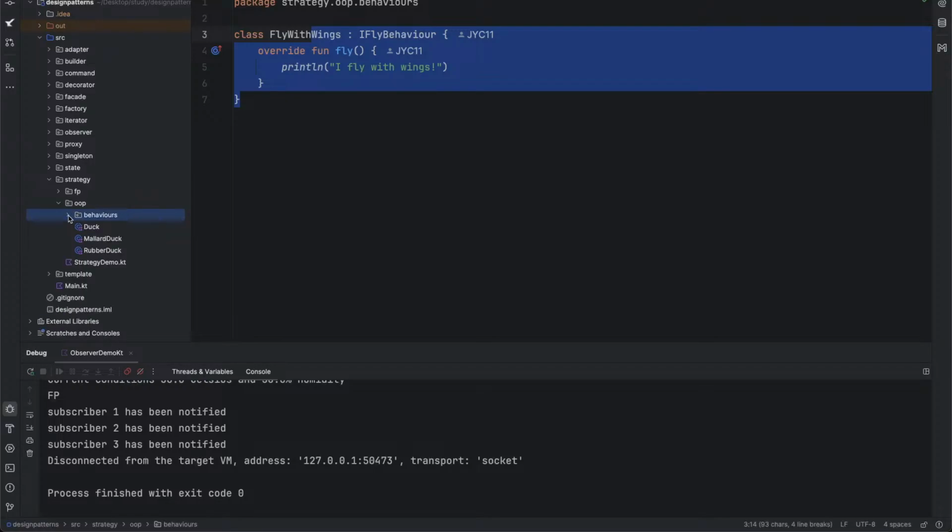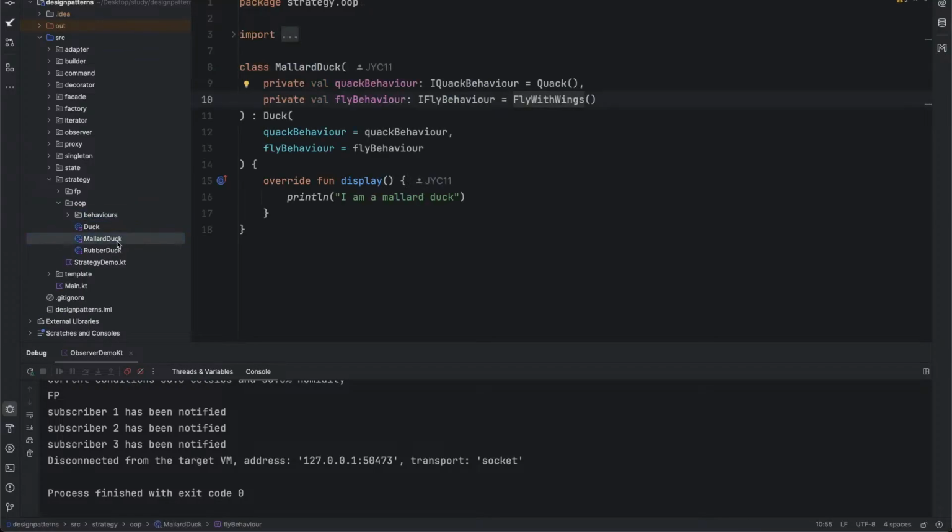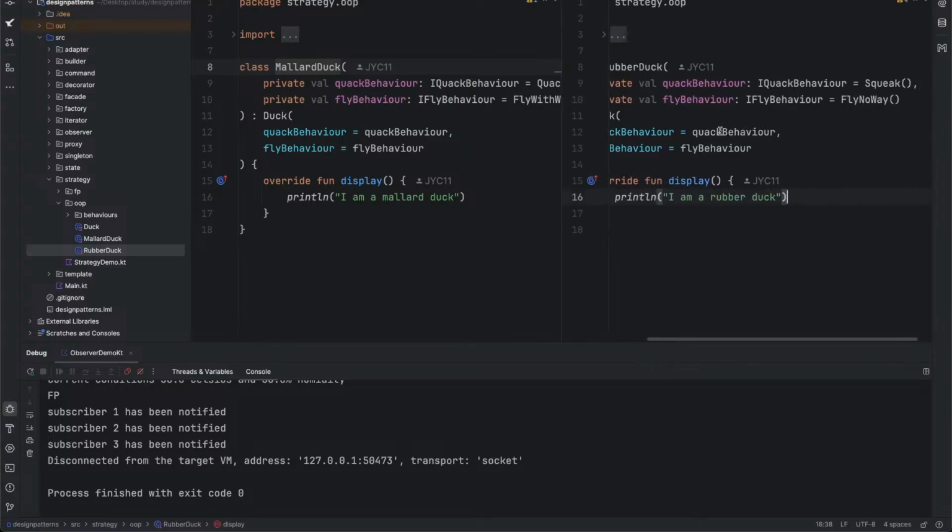So if we want to make different classes that behave in different ways, we can just subclass this duck class, and then put in the specific strategies that we want this class to use. So in this case, the mallard duck would use a quack and a fly with wings, right? And the rubber duck would squeak and it would not fly, right? So these are two different behaviors, and we accomplished it without using any overriding methods, which can get quite confusing and hard to customize when the application grows a lot bigger, right?